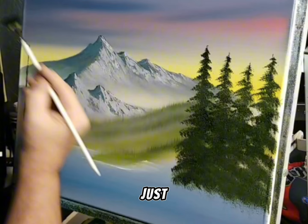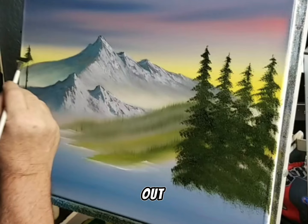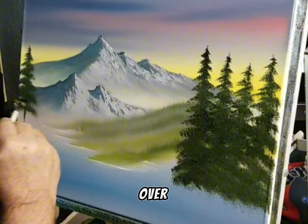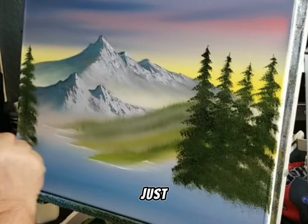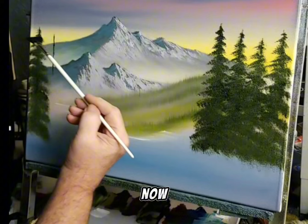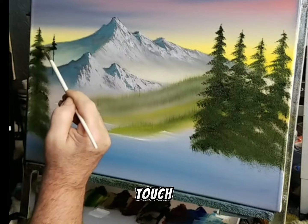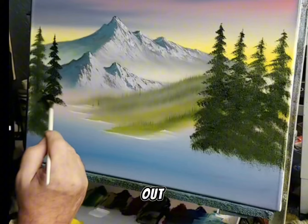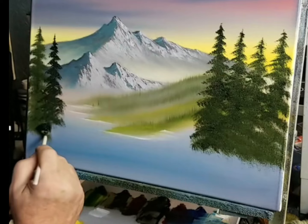Go up here and touch, then start working out from the center. The further you come down, the more you push — the harder you push. Take the brush over, get some more paint, and just keep working. The further you come down, the harder you push. And this is just black and green with a little brown in it — that's all it is. With the brush down at an angle, you want to come up and just touch, starting with just a corner of the brush, pushing from the middle out — that's all I'm doing, from the middle out. Get down to the bottom right there and do the water.